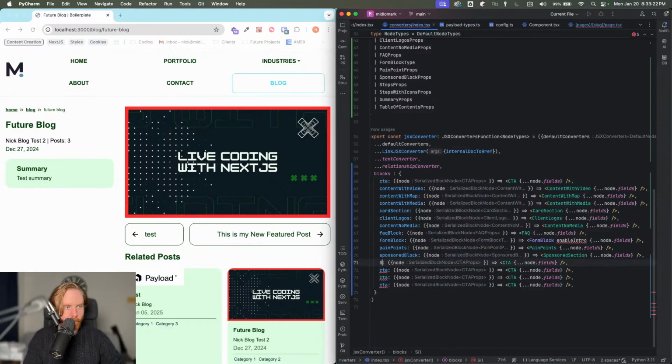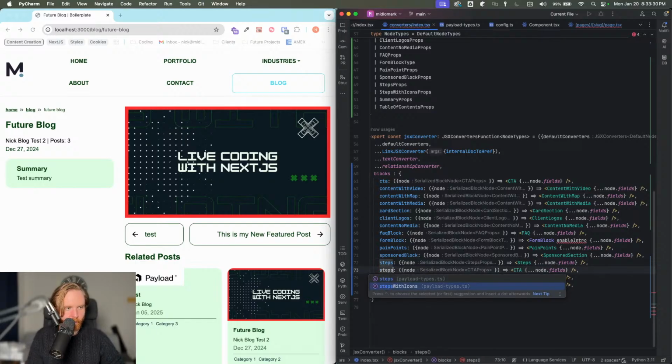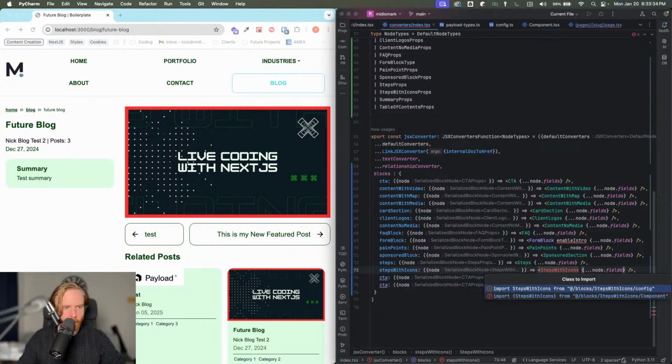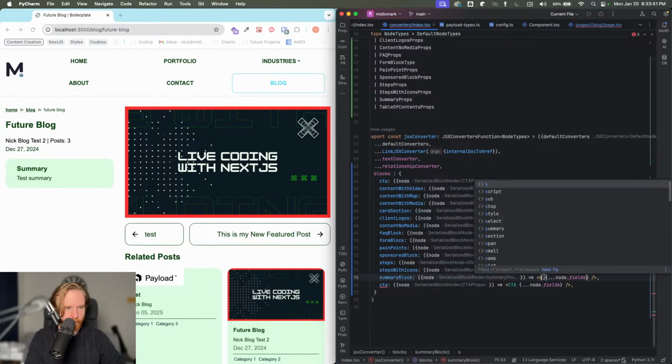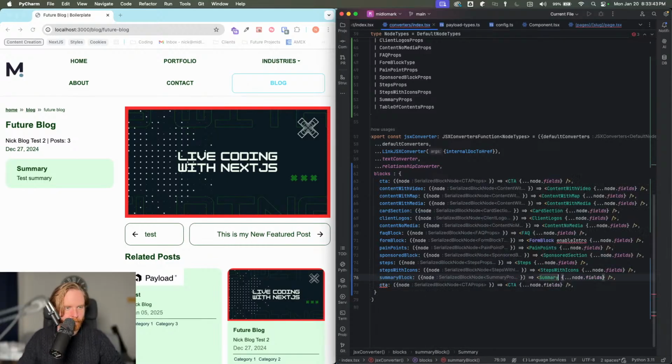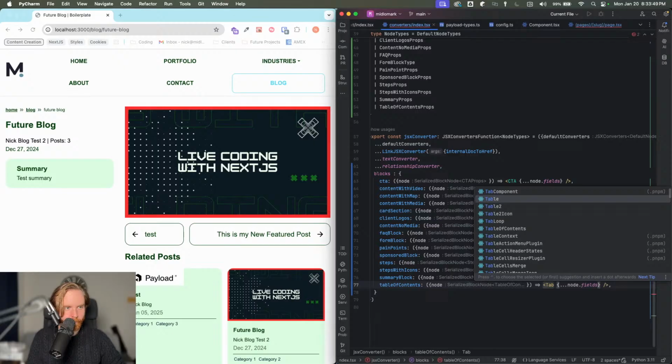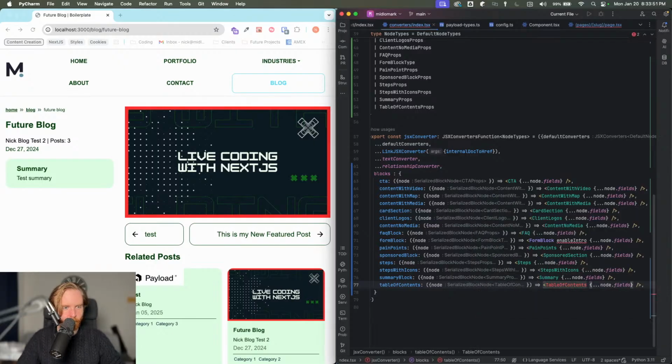Okay, then we have our steps, which will take steps component. Then we got steps with icons, which I know are not included in this blog post, but that's fine. Then we've got summary block. We've got summary. And then lastly, we've got our table of contents with our table of contents component.